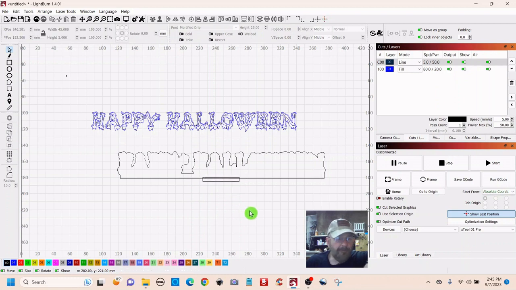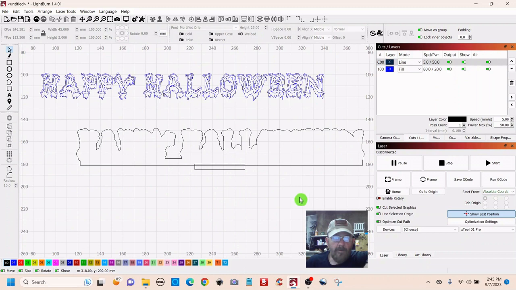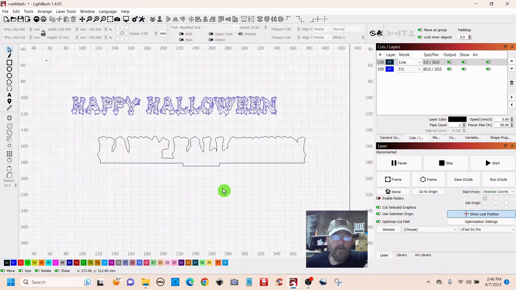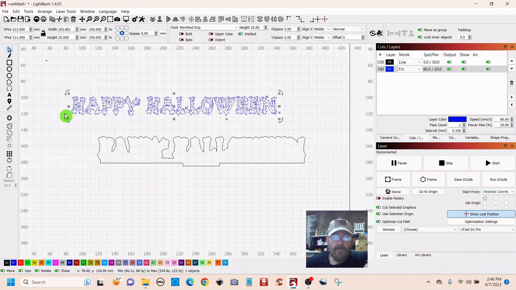Okay, so now you just need to have it touch and then have some left over. And I'm just estimating there's 2 millimeters touching it and 3 millimeters hanging out, but we'll see. Okay, so now you want to select all of that, and you want to go back over to the weld. Click weld, and now we have a single piece. So now, this is set for cut, and this one is set for engrave, which is a fill.